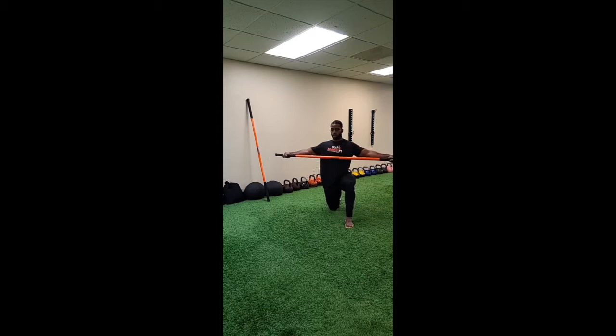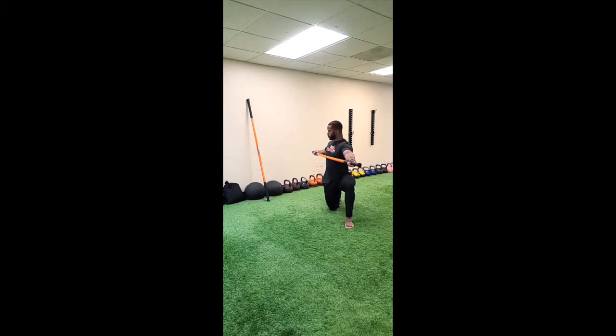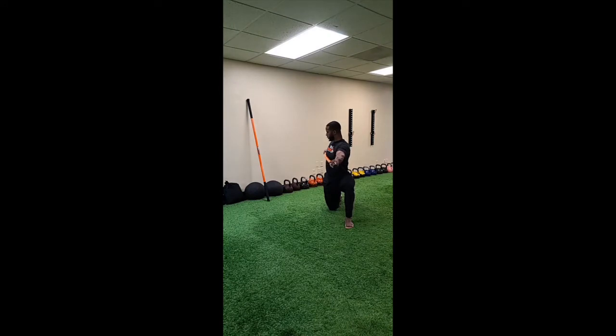Now I'm going to rotate to the right. Pull the right side of the stick behind. Good. Back to center. Excellent. Let's go back to the left one more time. Pull that left side of the stick behind you. Good. Back to center. Now pull that right side of the stick behind you. Good. Back to center.